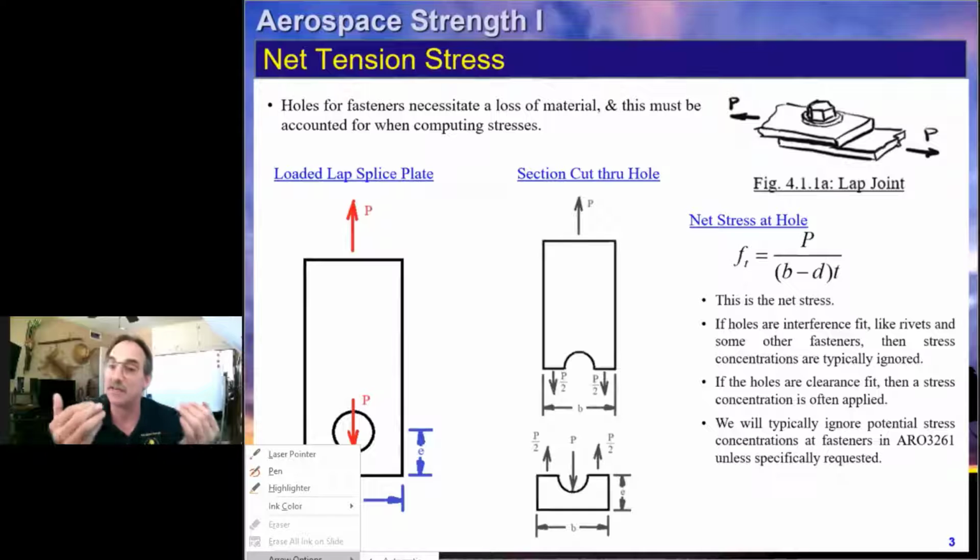They're really good for fatigue. So rivets are really good for fatigue because of that interference that they do to the hole. We'll learn a little bit more about this when we get to Arrow 3271. Another kind is an interference fit fastener that you have to jam or stuff into the hole when the fastener is a little bit bigger than the hole, and it's designed to taper and expand the hole like that, and then the nut tightens it up.